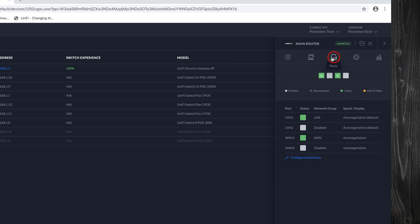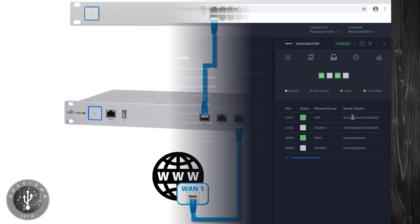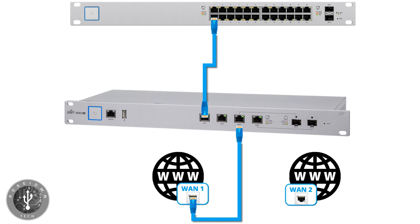Click on Ports icon. As you can see, it is enabled the LAN 1 port and the 1.1 port. In this drawing, you can see the initial connections of my network. I connected LAN 1 port with a patch cord cable into a switch port, and into 1.1 port, my first VDSL line.